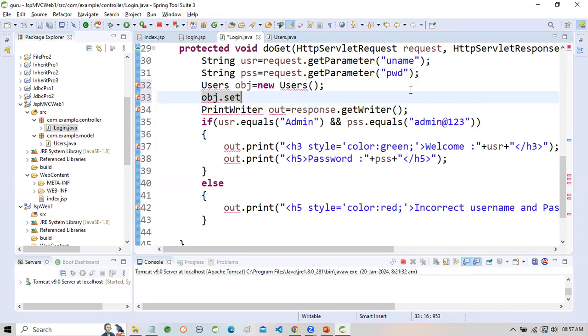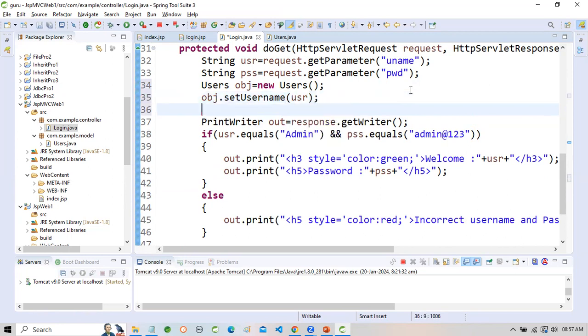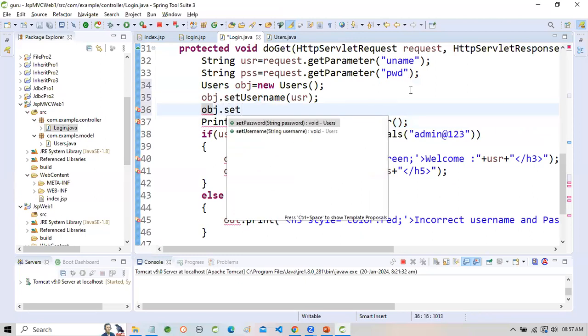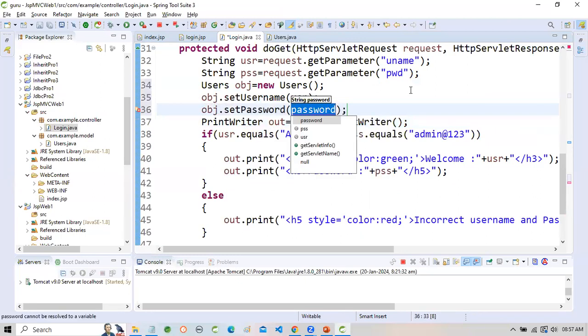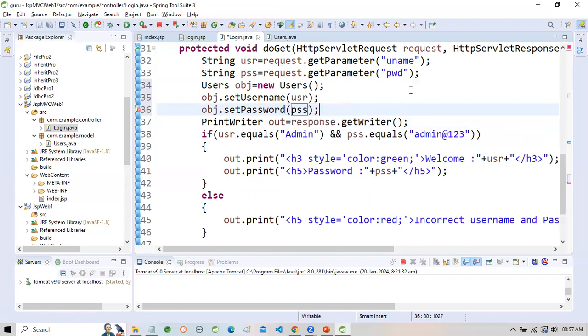We can pass here USR, and obj dot set password, PSS.